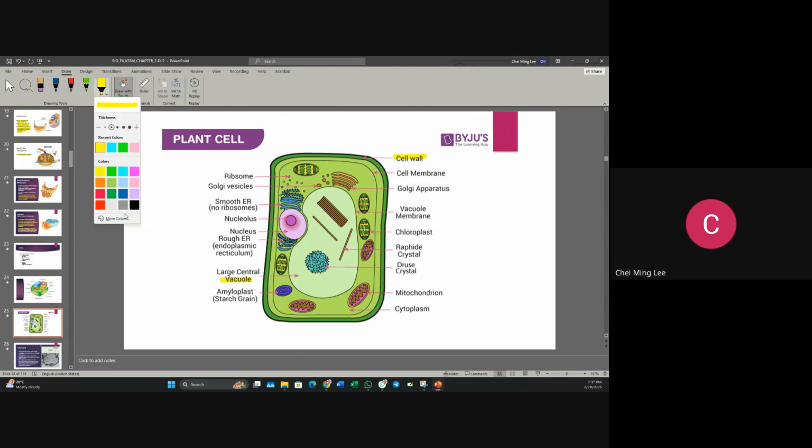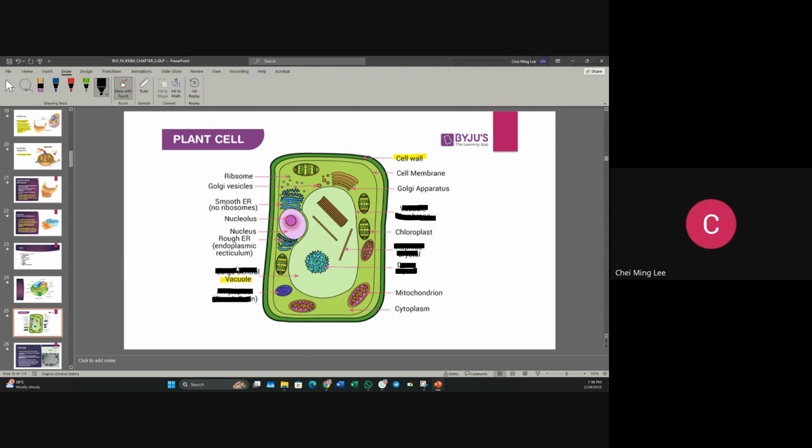I will try to cover up those that you don't need to jot down. The vacuole membrane, no need. Yes, there is a chloroplast as well. This one no need. The large center, no need. And this one, no need.